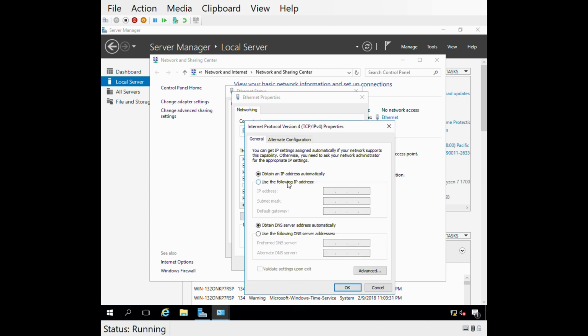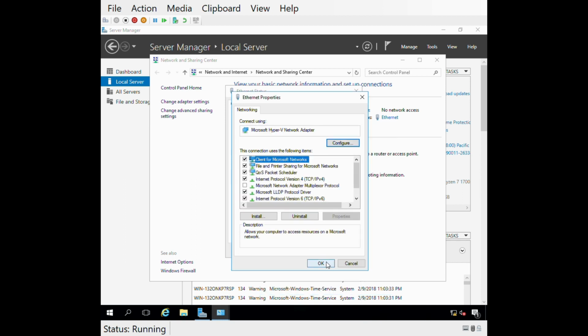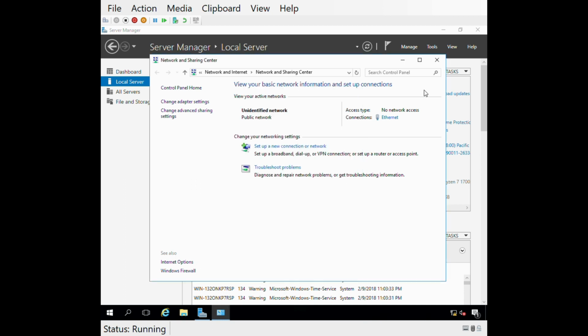So what I'm going to do now is put this new server on the same subnet as that domain controller. I'm using 192.168.150 as my network now, and I'm going to give this the IP address of 10.10. Leave the subnet mask the same. I currently don't have a gateway for this computer to communicate through, so I'll leave that blank for now. And then I'll use 192.168.150.1 for my DNS server address, and that is the IP address of my DC1 domain controller. So I'll go ahead and say OK again, and close that down.